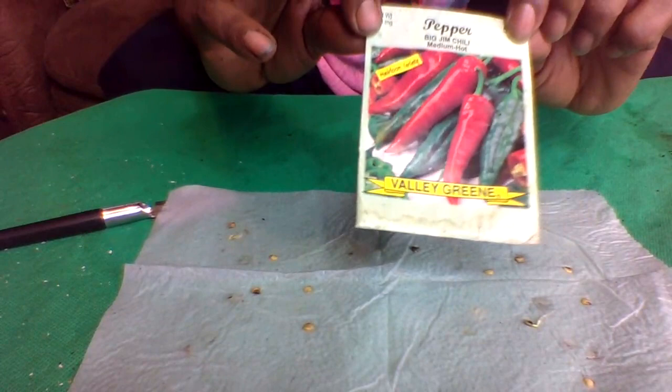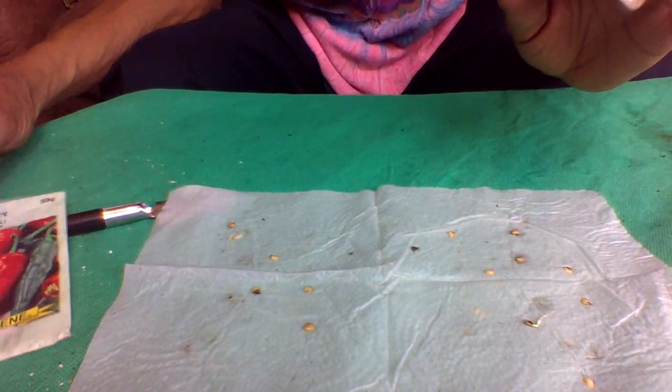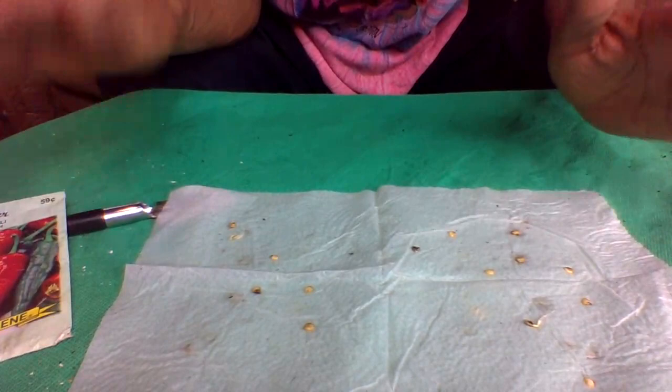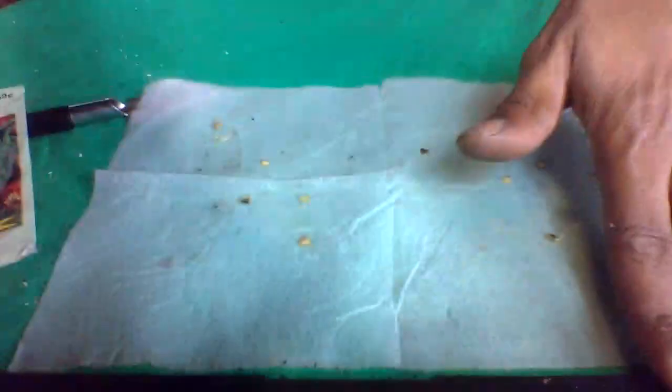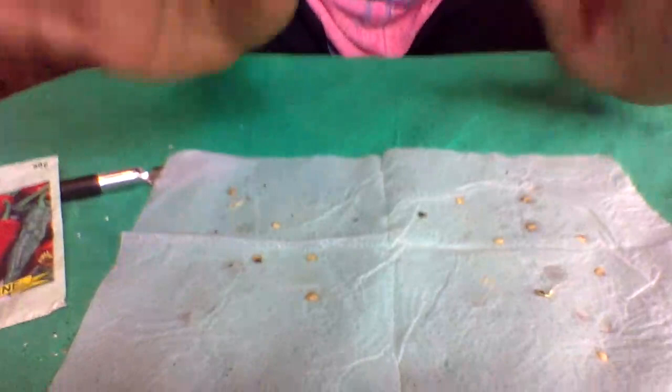Again, this is Valley Green ordered from Amazon. Pepper Big Jim, medium hot. I'm about to order me some Baker Creeks. And yeah. Because when I order these seeds, you guys, I'm going to be honest, I'm a cheap gardener. I don't spend a lot of money on my garden. I've already told you that. I don't do that. So we try to work with what we have.